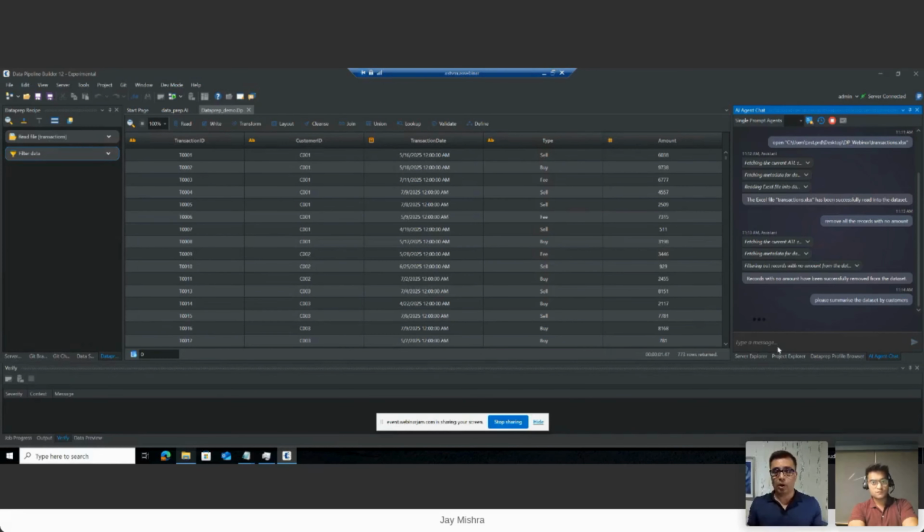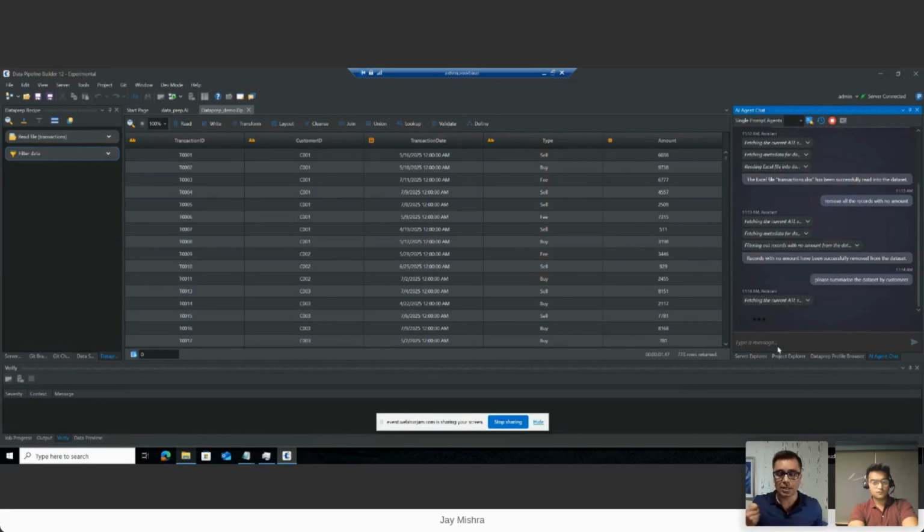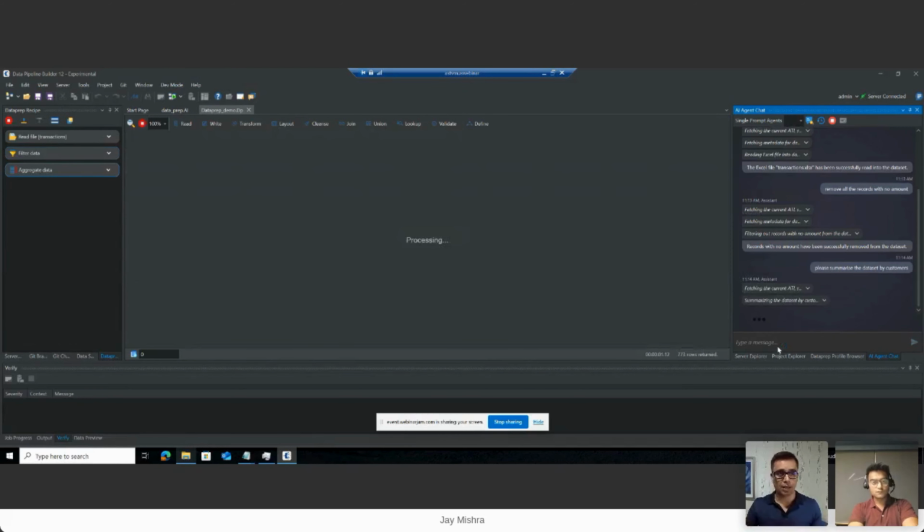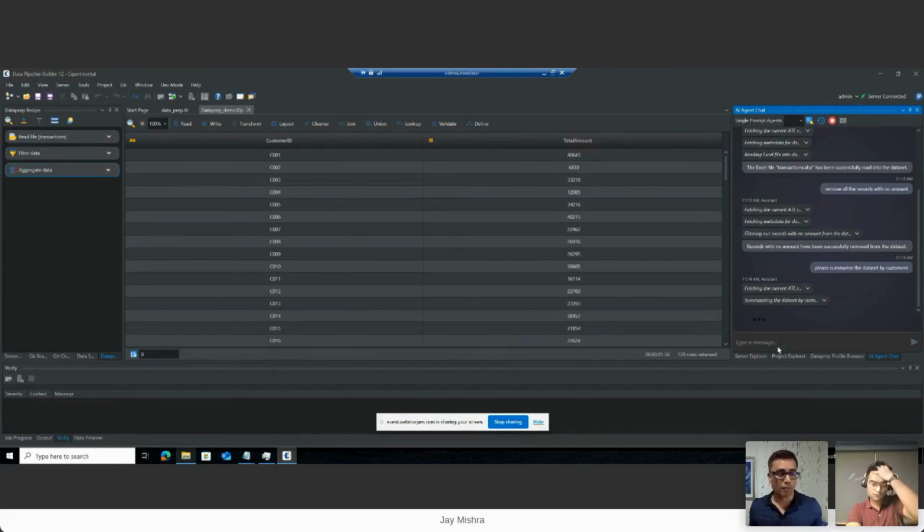So again, I'm not giving any specific instructions about what the meaning of summary is. This is the agentic AI, where it takes instructions and figures out the meaning of the common language or common words used by analysts in this industry, and you can see the aggregation has happened for each customer's total amount. It is transactions, so of course, if you want to summarize, it is going to give us the totals. So by each customer, it has created the total amounts. So my first data set is ready for processing and merging with the next data set.